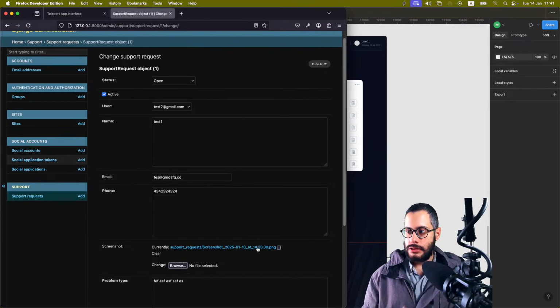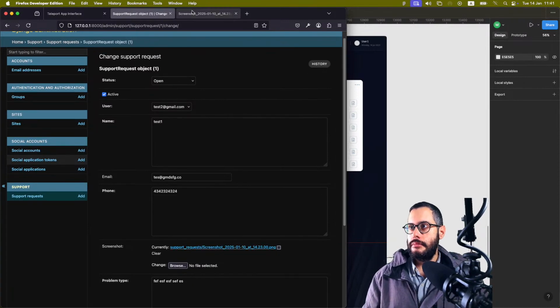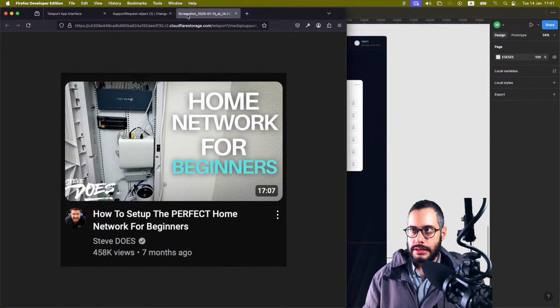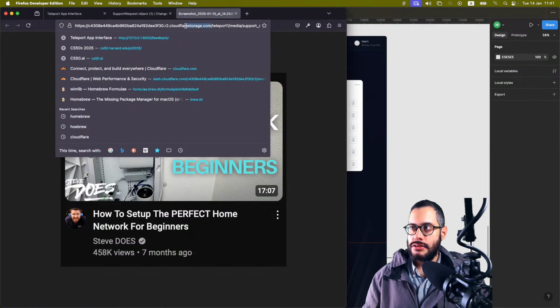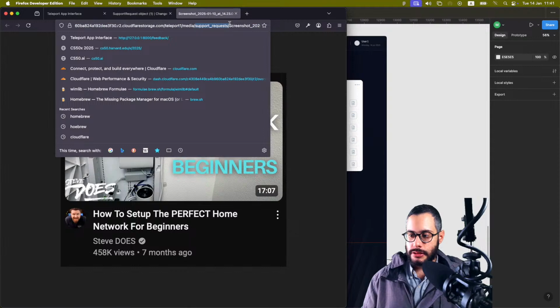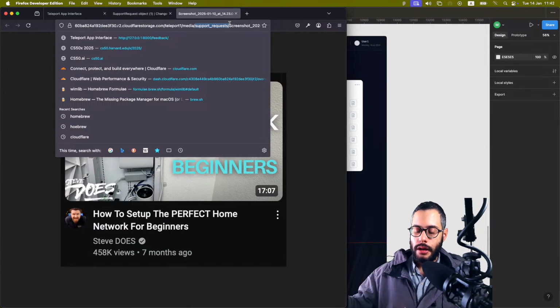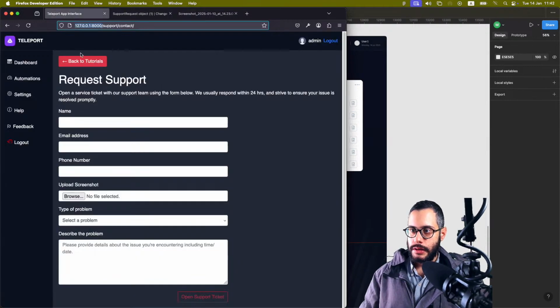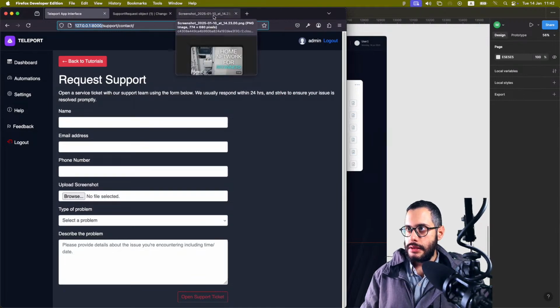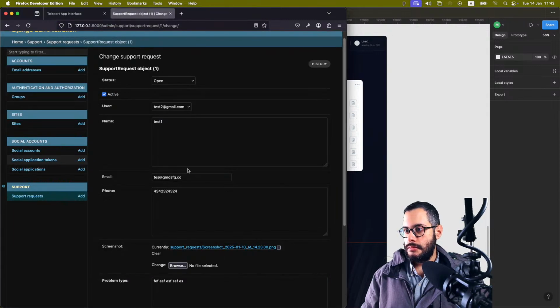And if I go onto the photo that they submitted, you'll see that this photo is actually stored on Cloudflare, and it also has a path, which I had to set up as well. The path eventually goes onto something called support requests. So think of it as a folder called support requests. That's where I'm uploading all of the files that come in through this form here. So that's sort of what you guys missed that I didn't stream.